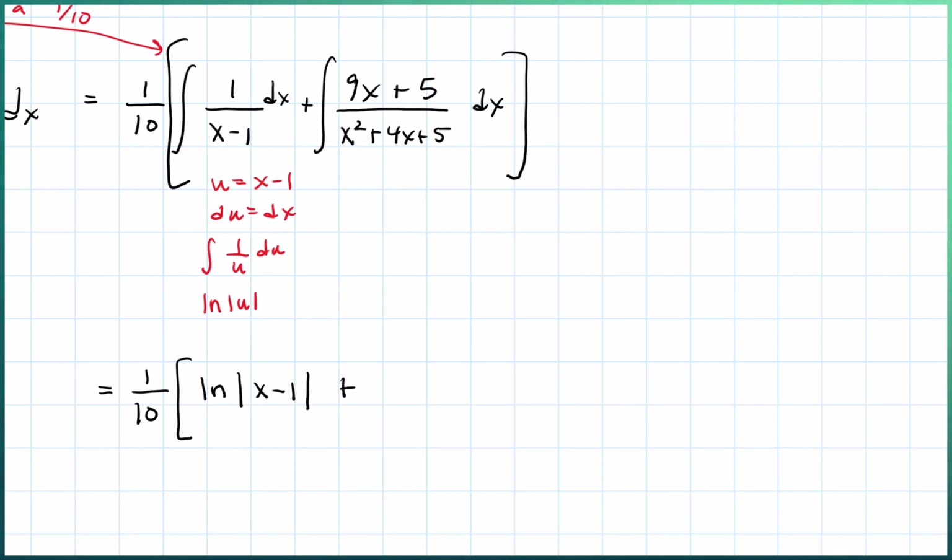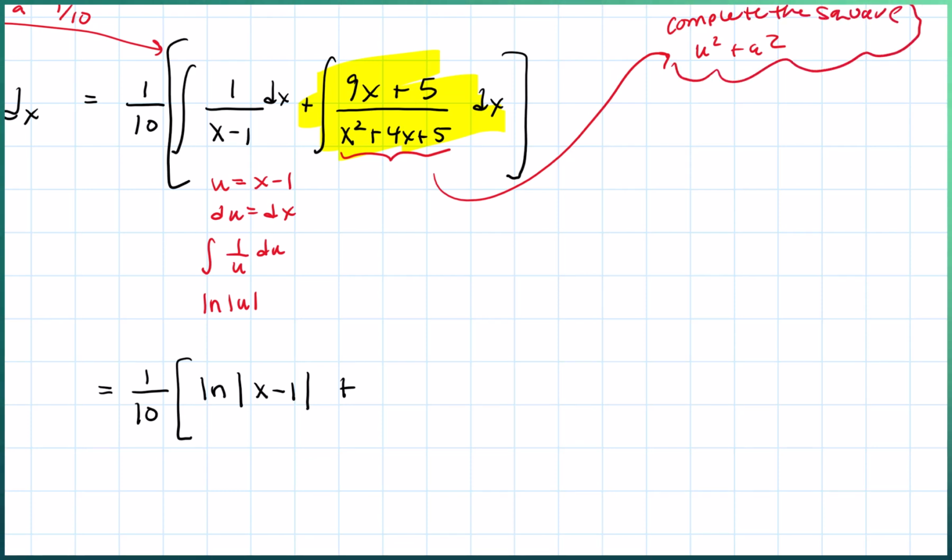Now, the other part, this second fraction, I need to work with, and that guy is definitely going to need some of our techniques. We have to apply some of our algebra techniques, some of our integration strategies. I notice on this one that I have an irreducible quadratic, but I could complete the square to get it in the form of u squared plus a squared. So I'm thinking about that. I'm thinking, okay, I've got to complete the square here. That's my thought process, my little thought bubble over here.